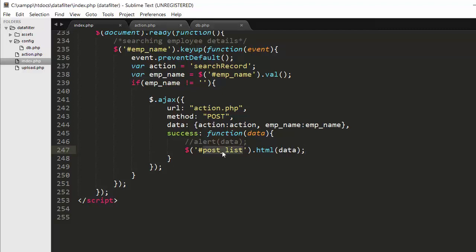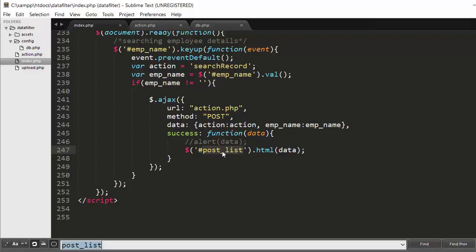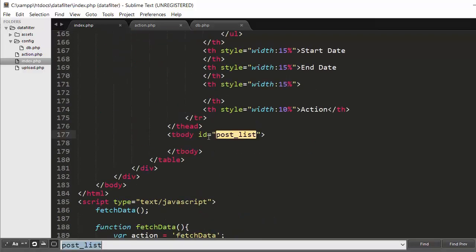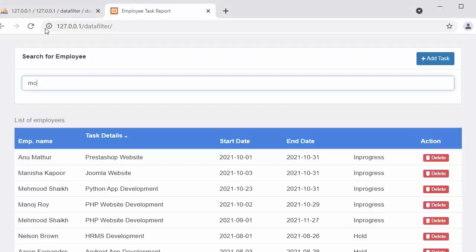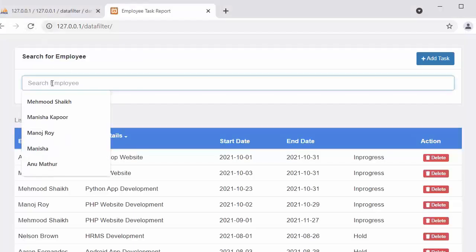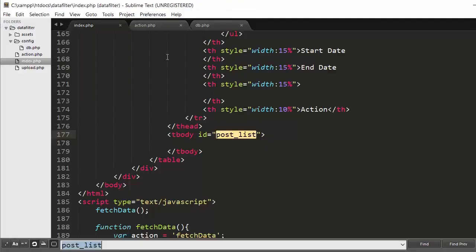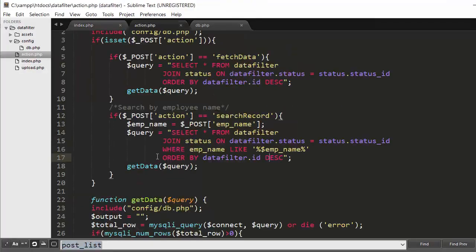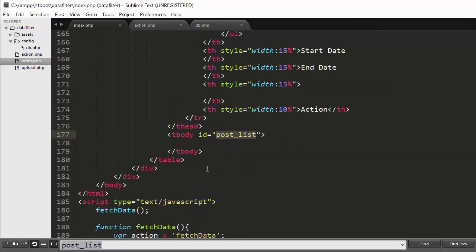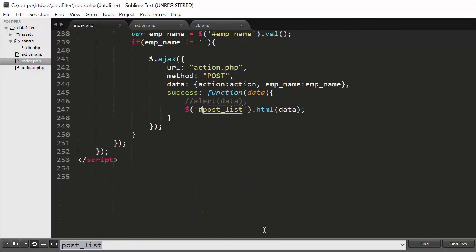Now let me just show you that as well. Post list. So this is the ID which I have given to this table body. Now let's refresh, and when I type MO, you can see all those records which get sent from this action.php. From here, those records get collected and displayed inside the table.